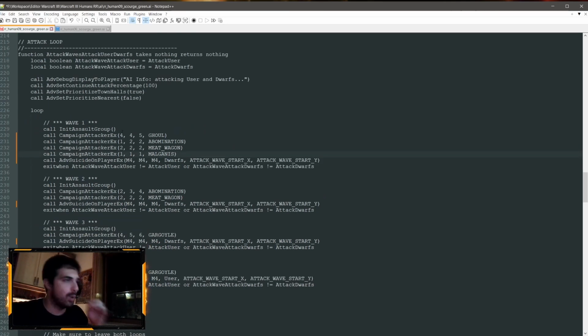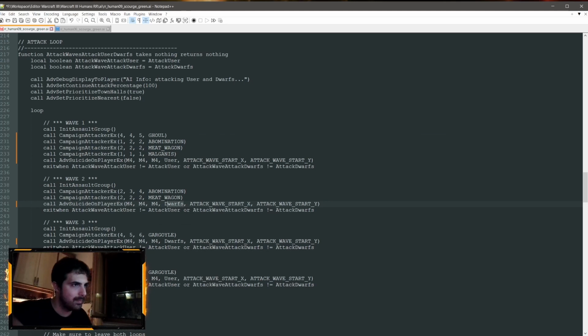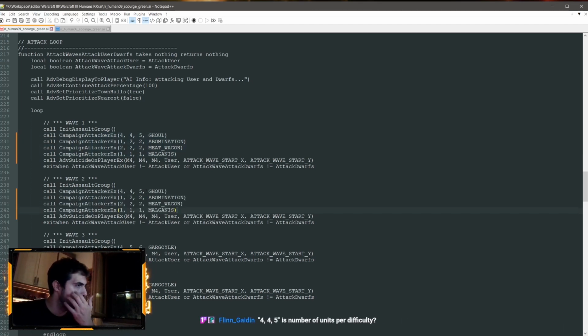Attack user, attack dwarfs, that means that we need also to add another one against user. It is always against user. We will add one against dwarfs in the middle, and then we will remove from attack user only, which is the one we will probably use. The second one will be a bit stronger. Yes, it's the units amount per difficulty. Yes, this is what it is.